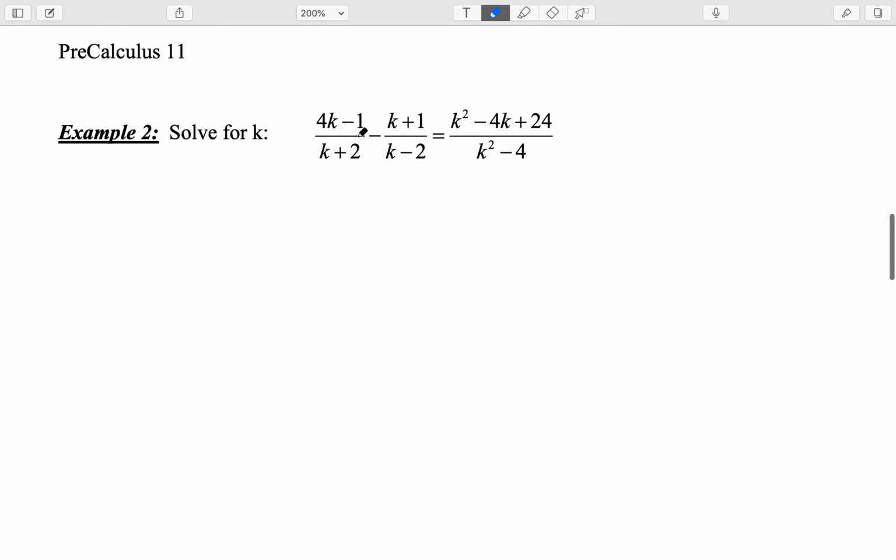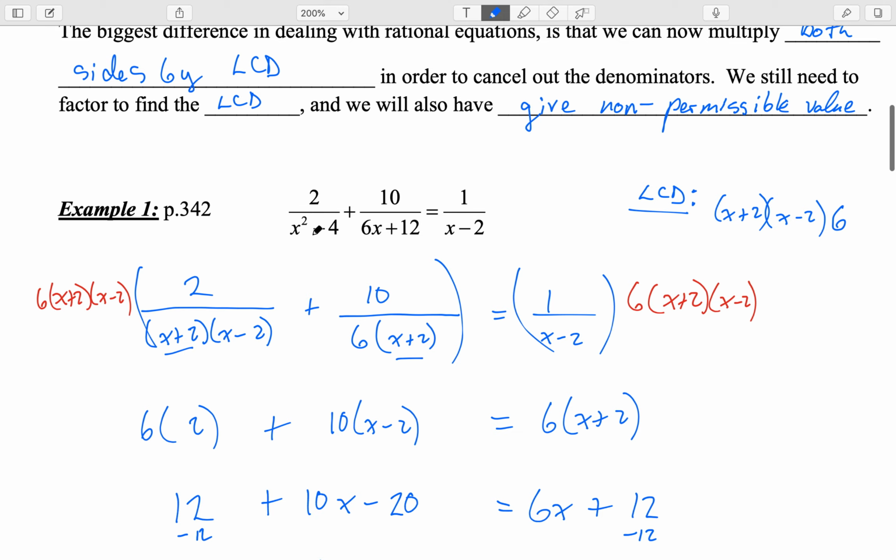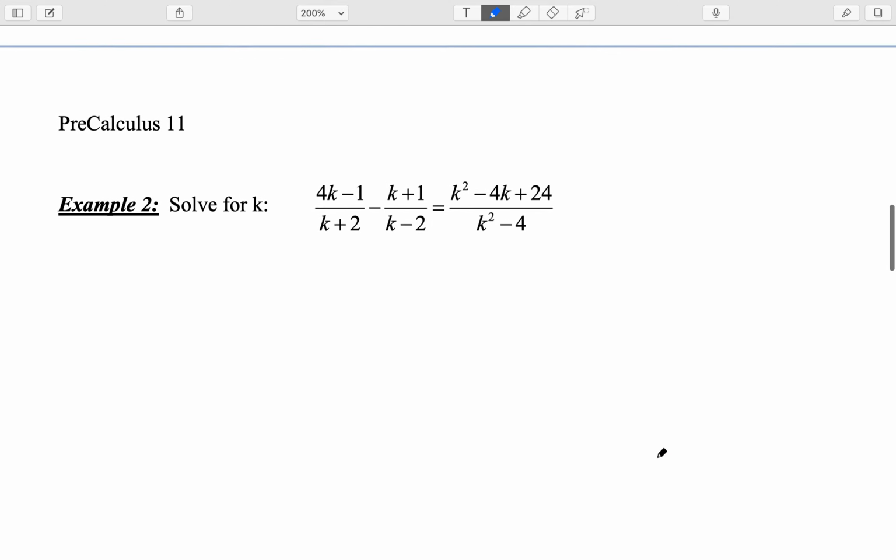So these equations get pretty big and pretty ugly, but here's the idea. If you can factor things, if you can recognize what the factors are, then I'm multiplying. Now remember, I only multiplied on the top. I didn't multiply top and bottom, because I want the bottoms to cancel out, and that's what happened here. Once the bottoms cancel out, there are no more fractions, and my life is way easier.